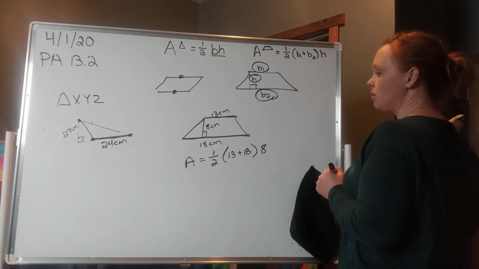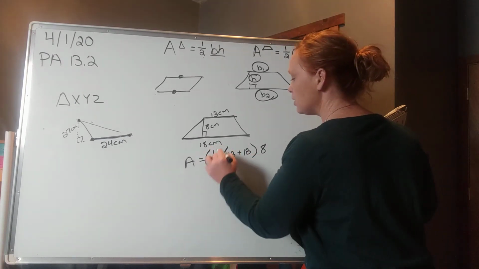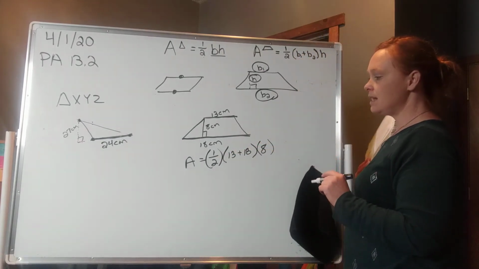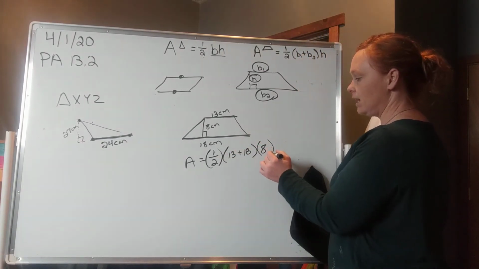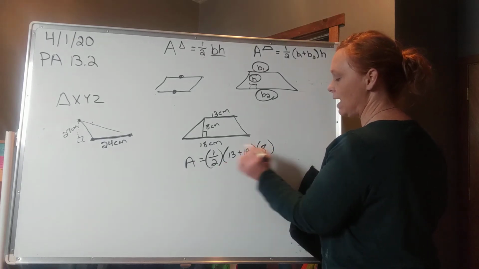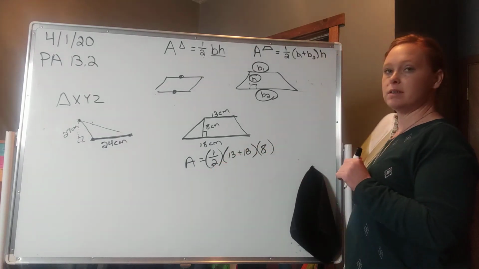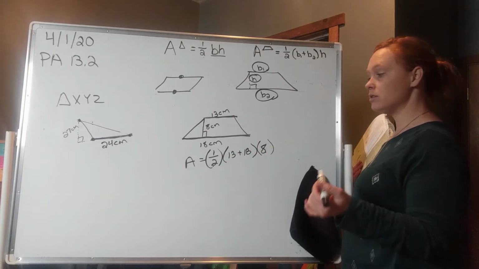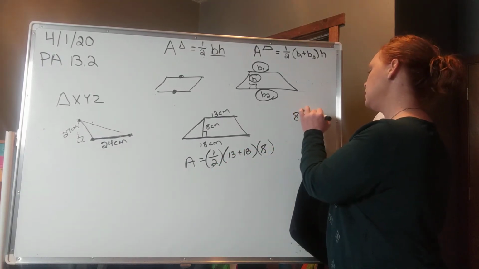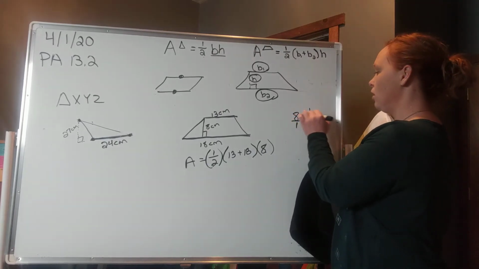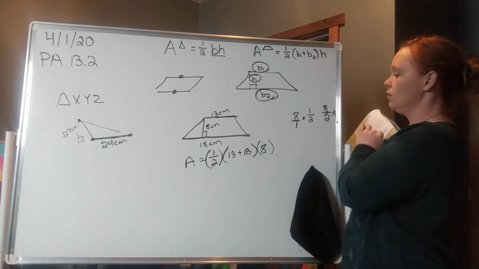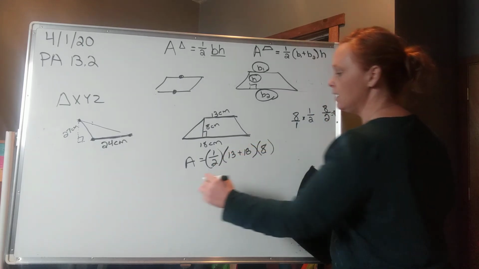Okay, so remember when we are multiplying, does it matter which order we go in when we multiply? It doesn't. So I'm seeing something right here that would be much easier. If I take my 8 and I multiply it times the 1/2, I really have 8 divided by 2, which is 4. So 8 times 1/2, I put it over 1, I get 8 over 2, which equals 4. So I just want to go ahead and take care of that.